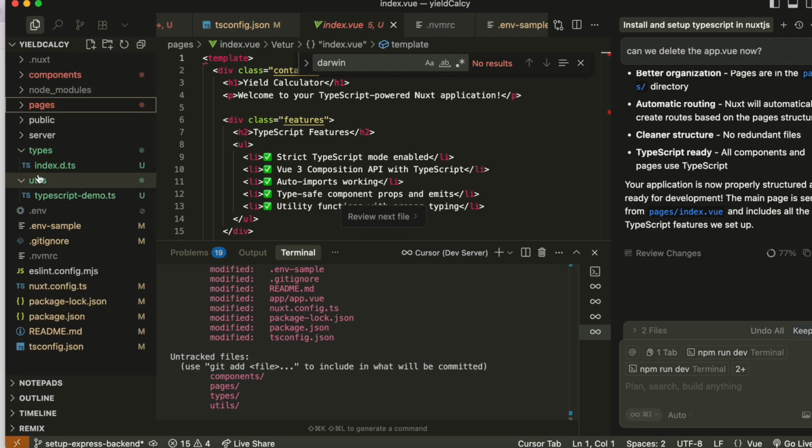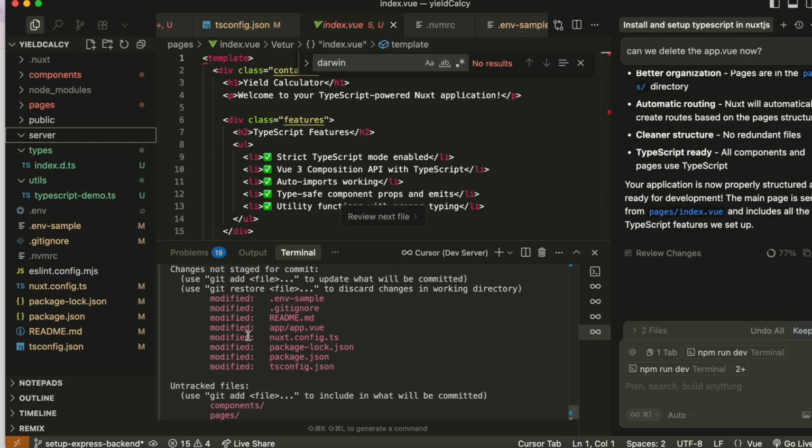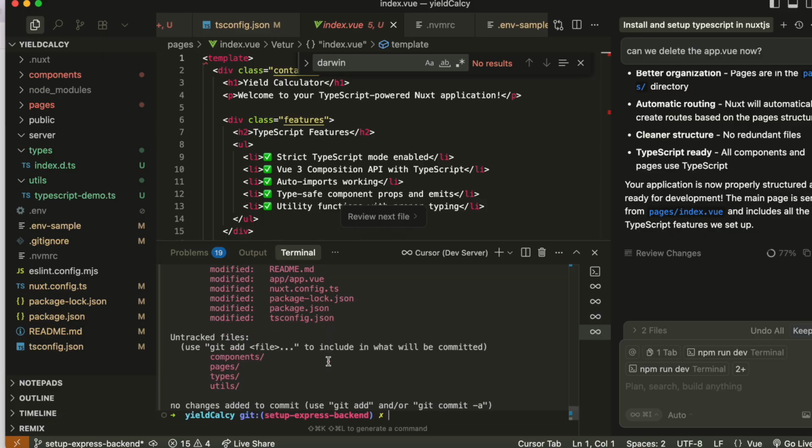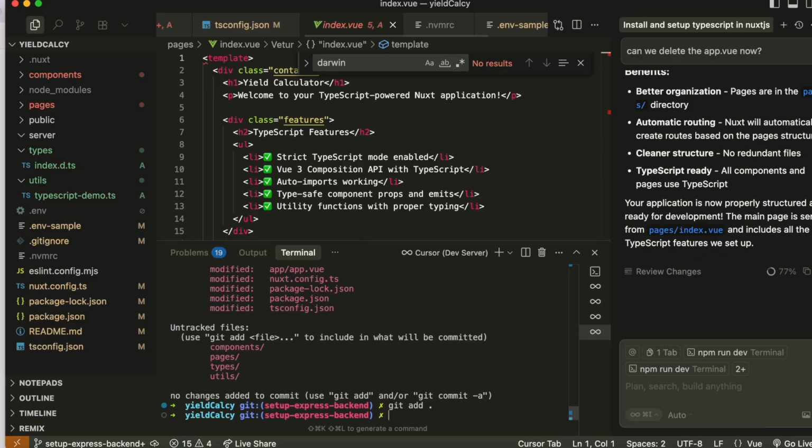And then we are going to have the server, and we added things to the gitignore, and we've added the TypeScript to the next configuration. So I'm going to go ahead and add everything, git commit -m, and say implemented TypeScript.